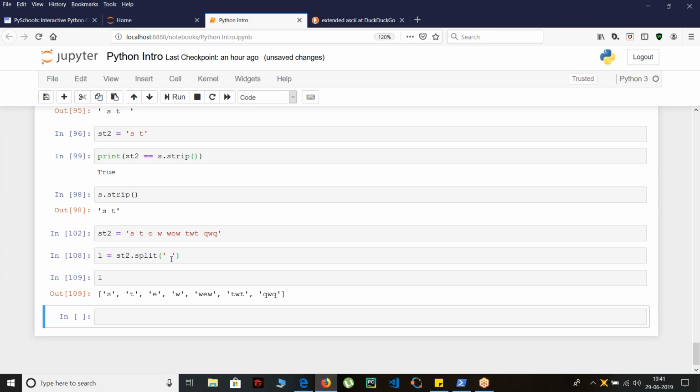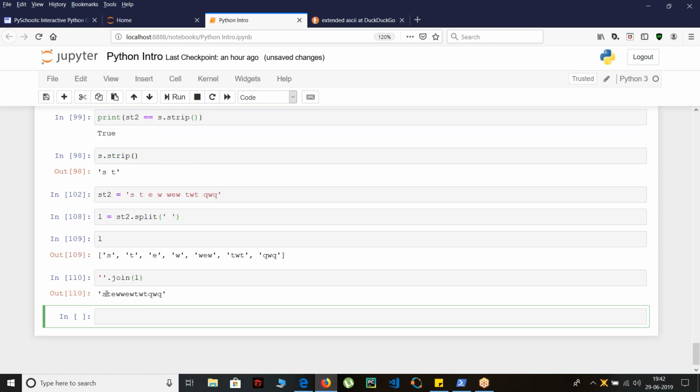So I did a split on space. I got my list, and then what I will do is join all the elements of that list. So I'll use the join function on the list L, and here I can have my list without the internal spaces. So this join function here, the empty string just means join all the elements with nothing between them.